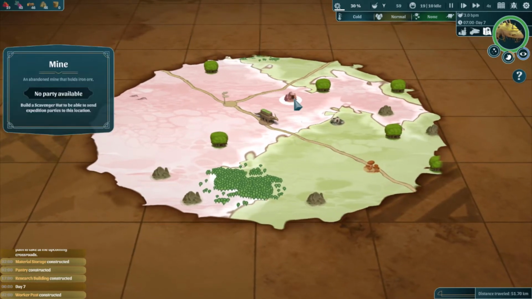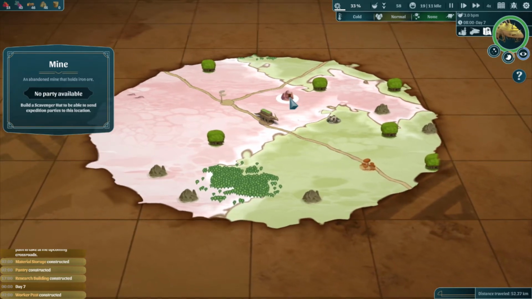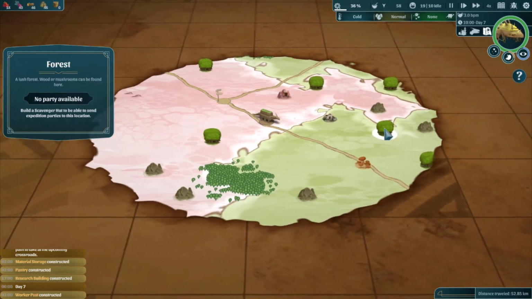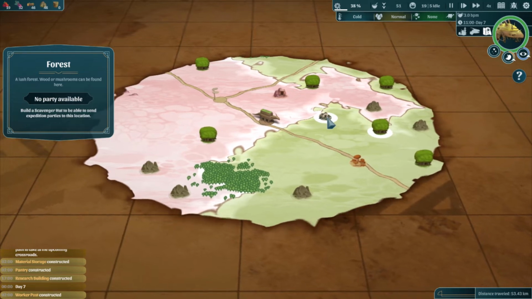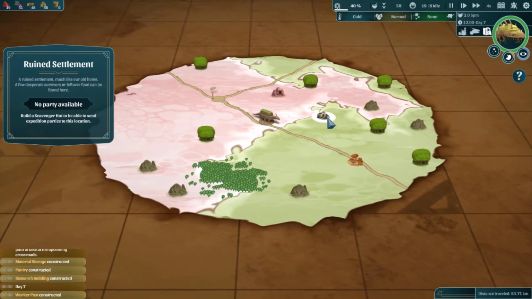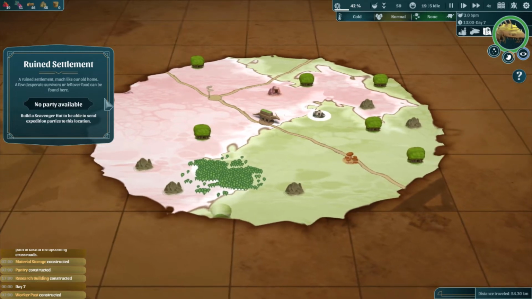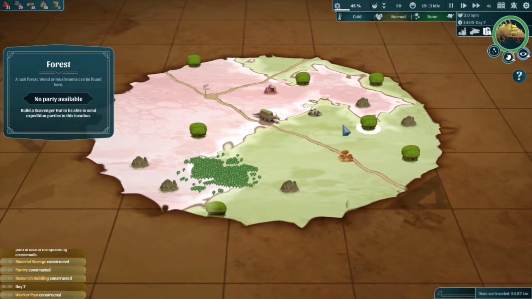If I had a scavenger hut, they could go up here to this mine. Sometimes they come back with ore, sometimes they come back with stone. If they can check out these guys over here, you can get forests. They'll come back with mushrooms and wood, as it says over here, I think. Be able to send an expedition. Oh, no, to this location. Haven't got that far yet. So a ruined settlement. Sometimes it's gonna have food. Sometimes it's gonna have people. Yeah, okay. So lush forest, wood, and mushrooms can be found there.